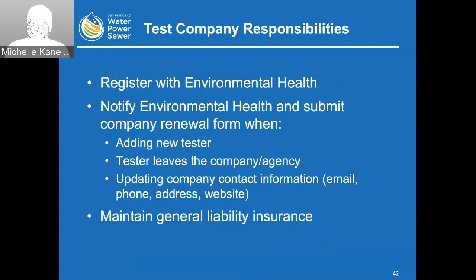Test company responsibilities. Similarly, the test companies are required to register with environmental health and notify us when testers are added or removed from the company or agency, as they are covered under the insurance. A renewal form is also required when the company needs to update contact information. This is important for updating our records, maintaining the tester list, and for tax collector license purposes. The test company is also responsible for maintaining general liability insurance and submitting the certificate to environmental health.